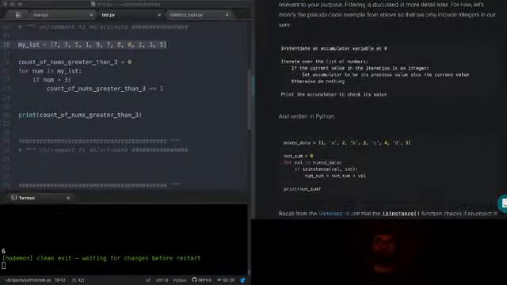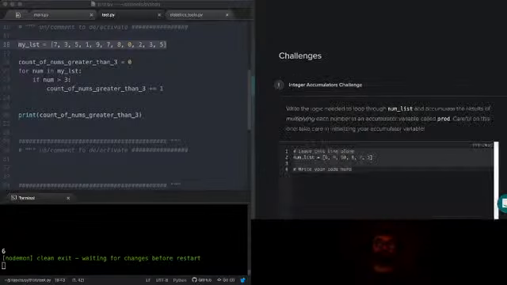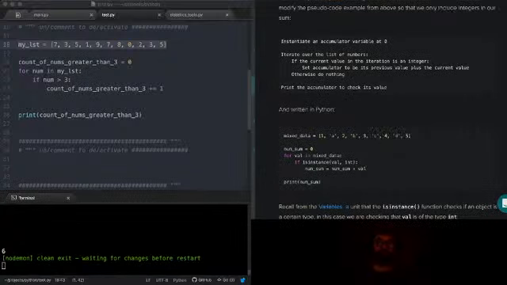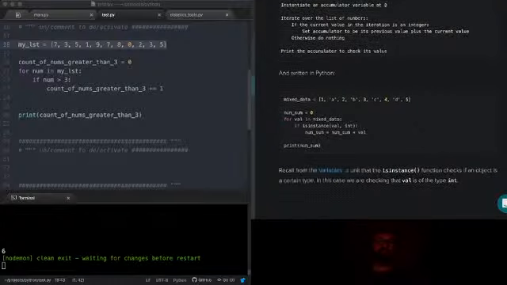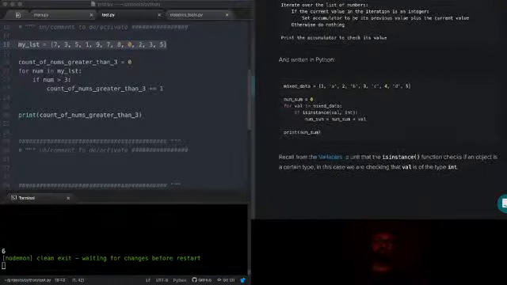Let's jump into this. This is another example where you have mixed data, and you can check if the type of the value is an int, then you can add it.